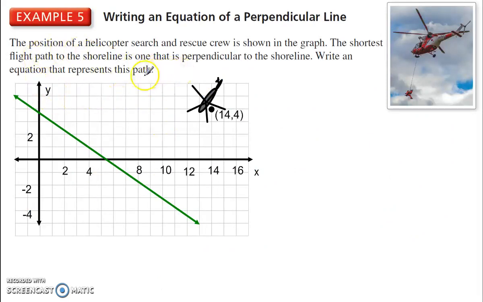Here's a situation. We have the Coast Guard helicopters on search and rescue crew shown right here. The shortest flight path to the shoreline is one that is perpendicular to a shoreline. So fastest, directest path between a point and a line is a perpendicular line. So write an equation that represents this path here to make a perpendicular line. We haven't been given that line, but we've been given this one, so we want one perpendicular to this. So we want to find the slope of this, and that means find two points, coordinates where it goes exactly through a coordinate, like right here and right about here. So that slope is down 3 over 6, which means there's one somewhere in between right there also.